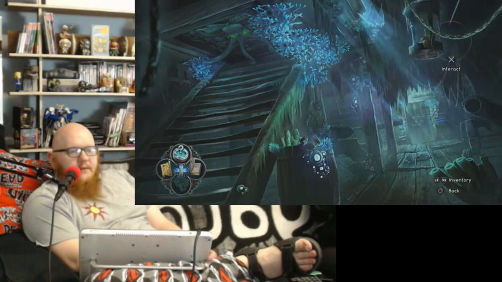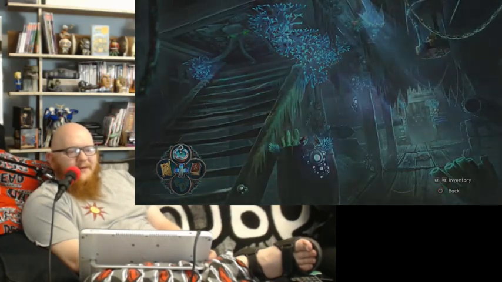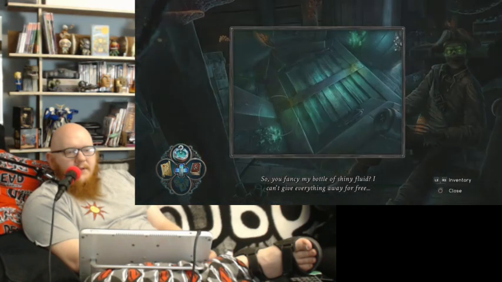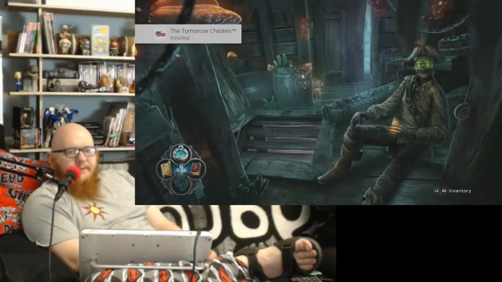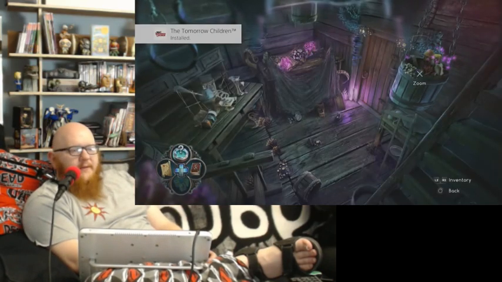Okay. Is that all that's for? It's just to rattle around. Okay, let's see. So, you fancy me bottle of shiny fluid? I can't give everything away for free. Yeah, whatever. Boom! Cut through the doors. And interact, and we're in. Into the armory. Let's blow the whole place up.